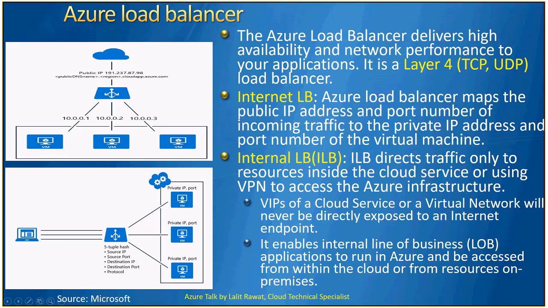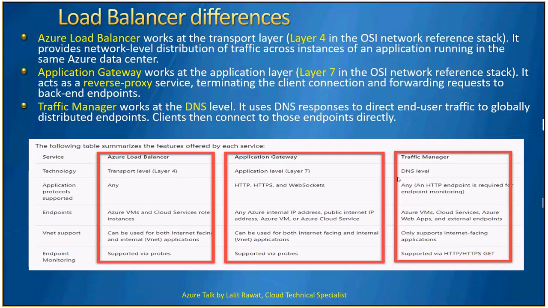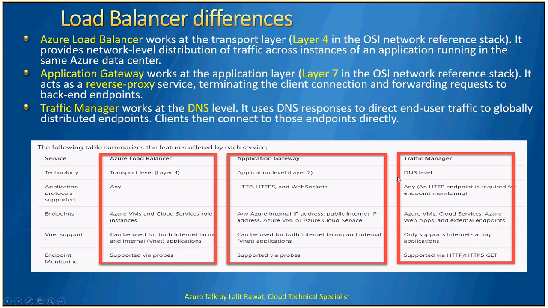Maybe let me add something to it. We talked about Azure Traffic Manager, the application gateway, and the Azure load balancer. Azure load balancer is at layer 4, whereas application gateway is layer 7. I think we have a next slide where we talk about the differences between all these three components. To understand, you can have an internal load balancer and an internet load balancer. The internet load balancer is for when you want to access these VMs with private IPs from the internet, and the top figure on the left side depicts the internet load balancer.